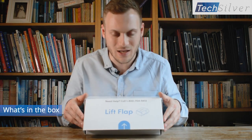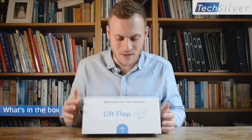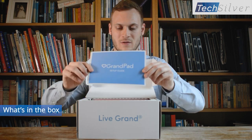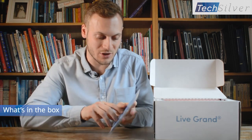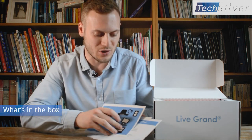You don't need any strength, no tape or anything like that to open it, so you can hand it straight to your elderly loved one. If any of you can spot that's a US phone number - don't worry, the British boxes do have British phone numbers on there. Once we open it up, the first thing we get inside is these really nice cards. Instead of having long complicated instructions, you've got cards which give you a simple introduction to how to use the device. There's one that says how to plug it in and charge it.